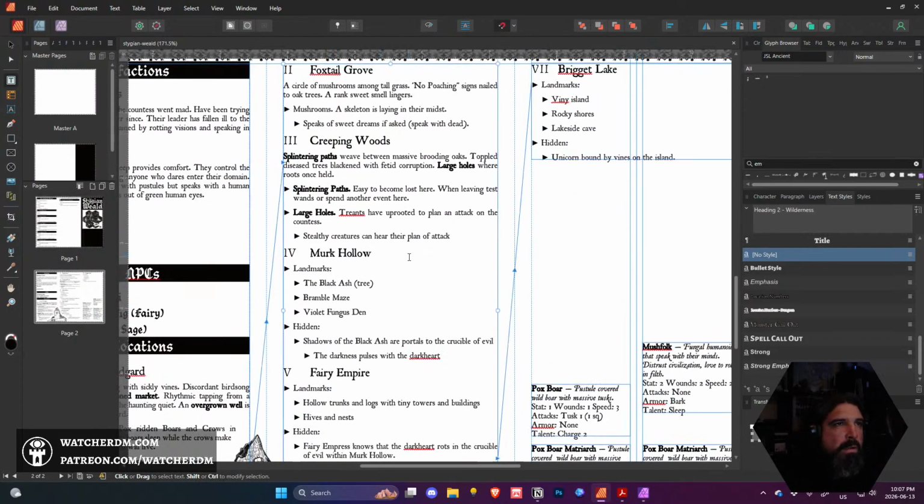All right, Merc Hollow. Okay, let's actually look at what an ash tree looks like, so I'm not talking out of my ass here. Yeah, this thing couldn't block out the sun to save its life. No shot.